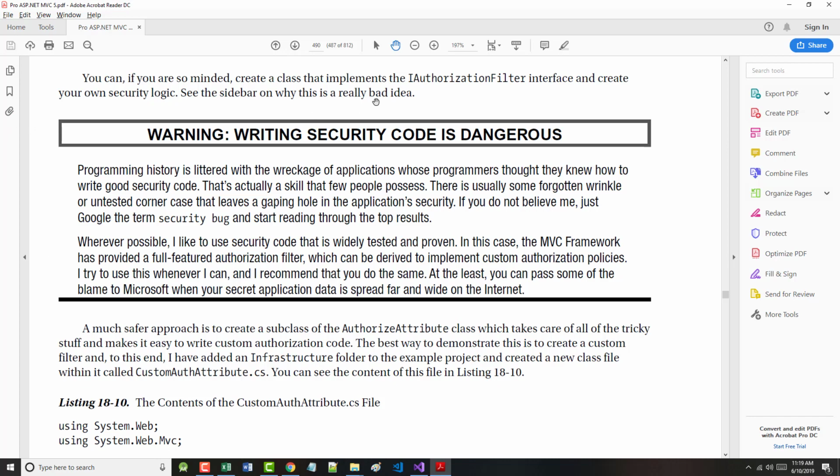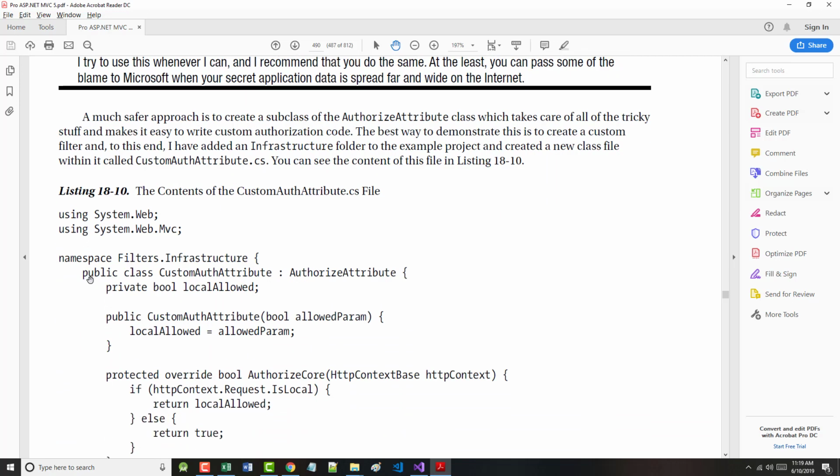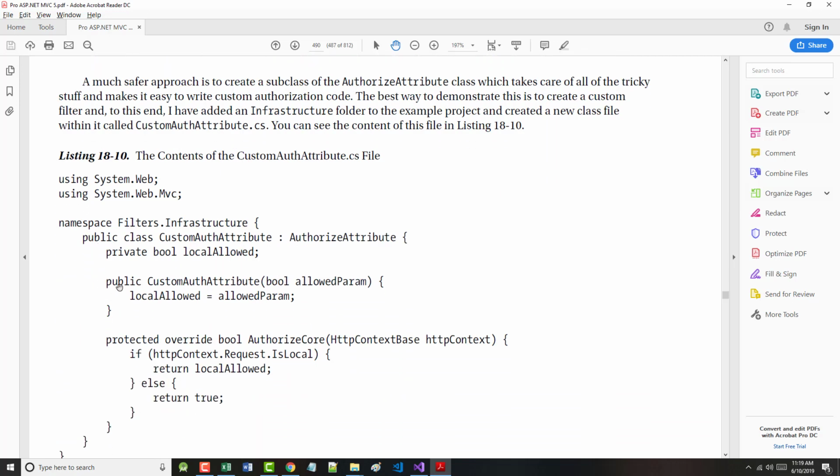So rather than creating your own class that implements the authorization filter, a much safer approach, as the author says here, down towards the bottom half of page 490, is to create a subclass of the authorized attribute, which takes care of all the tricky stuff, as he says. It makes it easier to write custom code. The best way is to create a custom filter.